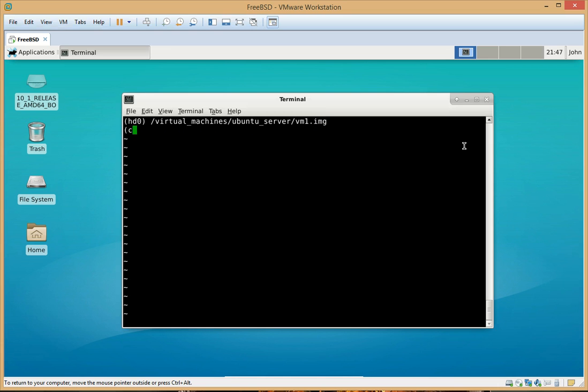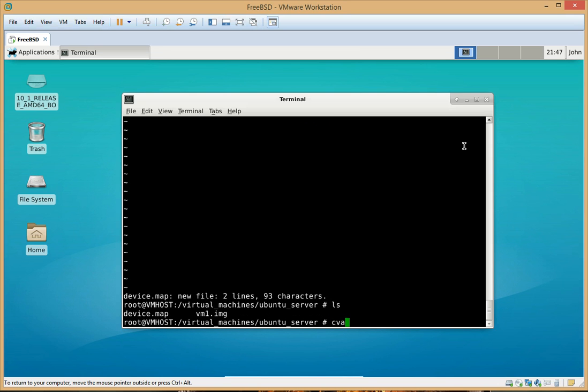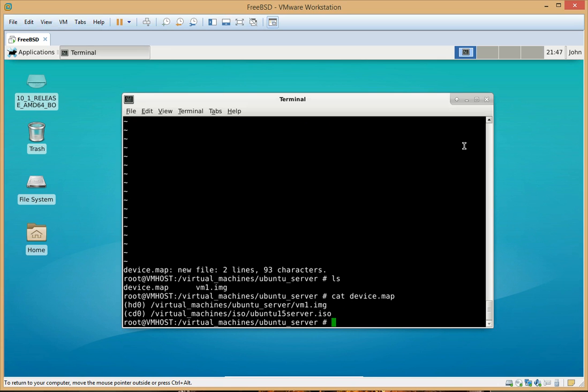And we've got to do the same thing for the virtual CD-ROM. There you go. And that's all we need for that file. And we should be good to go.